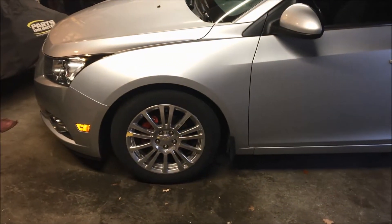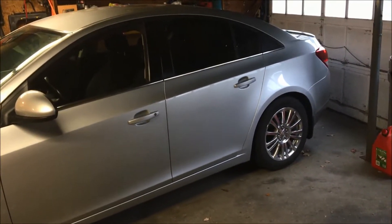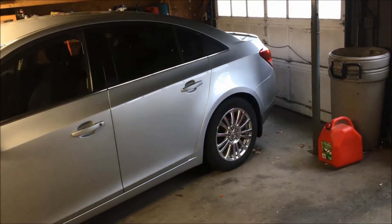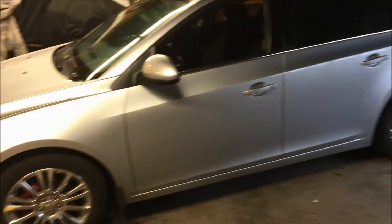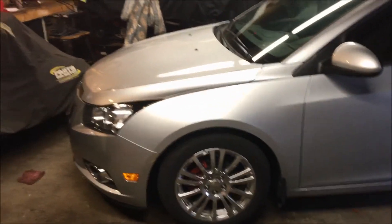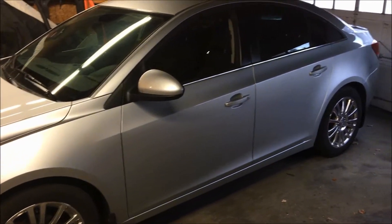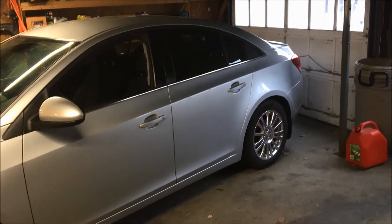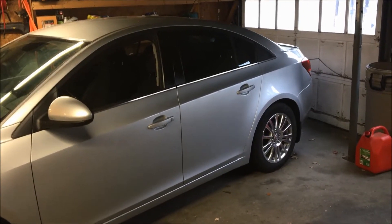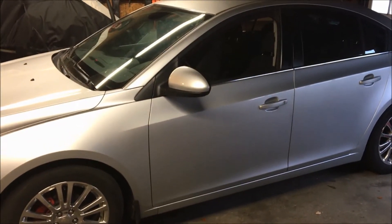These tires are good for fuel mileage but they are harsh and kind of noisy at times, so I'm going to find something quieter with a nicer ride. Now that gas is way below three dollars a gallon, I'm not too worried about the hit I'll take on fuel mileage. As for whether I'd buy this car again — at this point, yeah, if nothing changes in my current work situation and the amount of miles I drive every day, absolutely.